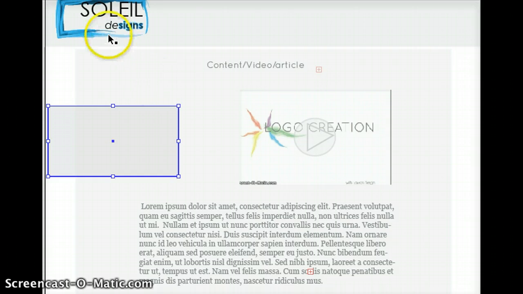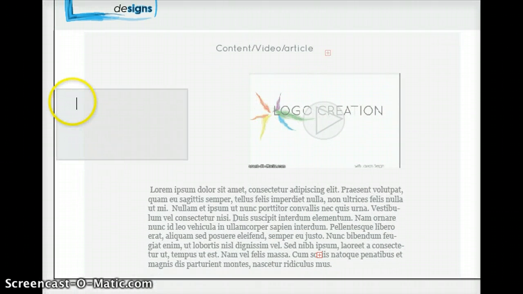I want to leave a gap. Okay, so that's good. I have my rectangle. And then I'm going to have a text box right there. Alright, I'm going to put some writing in.